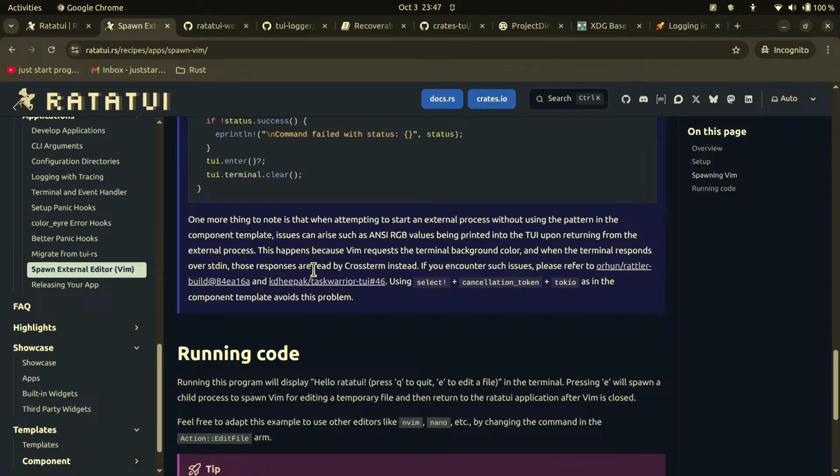Those responses are read by crossterm instead. If you encounter such issues, please refer to the template. Using the select macro plus cancellation token plus Tokio as in the template avoids this problem.